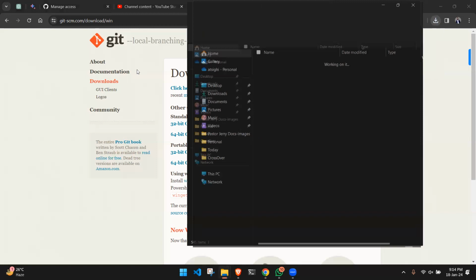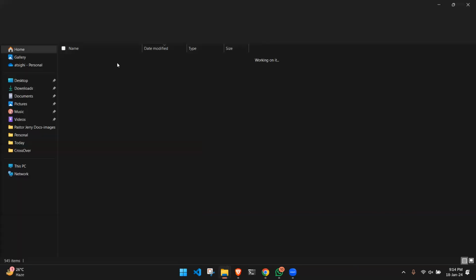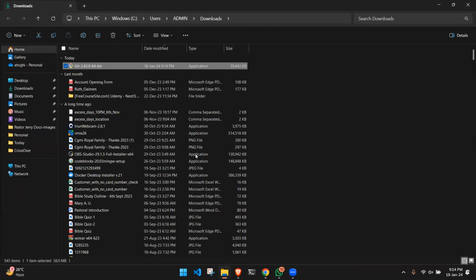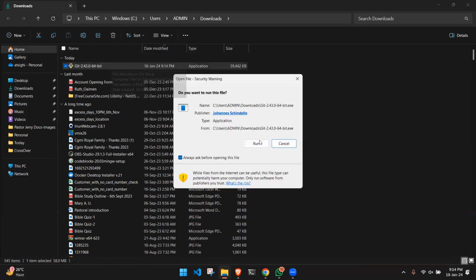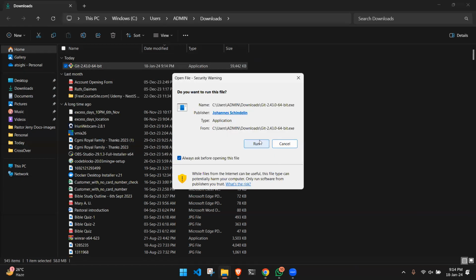All right. Now, you get this pop-up that asks you if you want to run. I don't know if you guys can see it in real time. You see a pop-up that is asking me if I want to run. Can you see it? Okay, awesome. So I just click run.